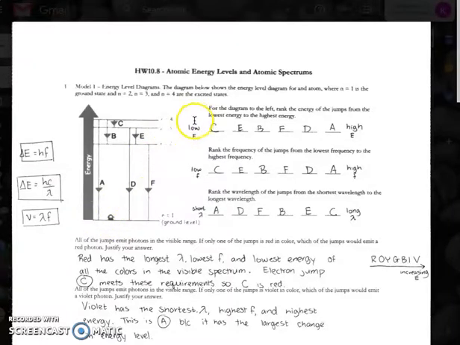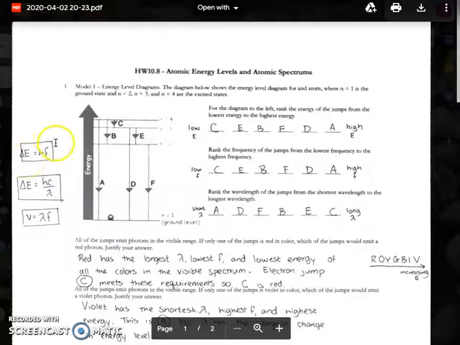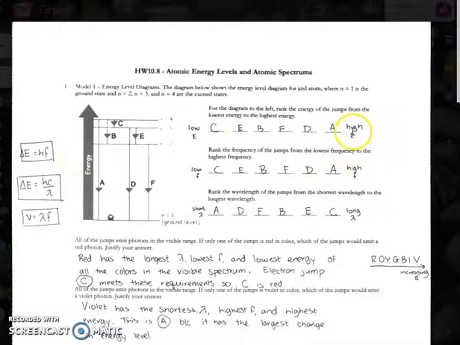And we know for light that the more energy you have, the more frequency it must have. Think of the analogy of shaking a magnet back and forth. If I have a really high frequency, I shake the magnet really fast, well, you put in more kinetic energy, so that light wave has more energy. And that's why our ranking for these two parts is identical.